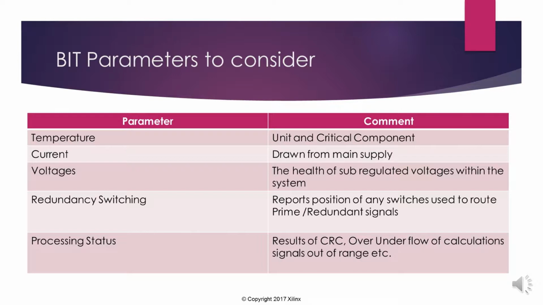So if we're doing a radar application, for instance, we may want to inject a false target at a specific range and altitude such that we always know it's there. If you don't see that, then you can see that there's something wrong with the processing chain and then the system can take the appropriate action.